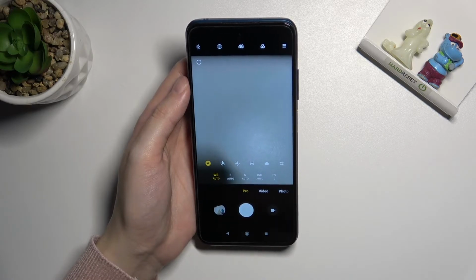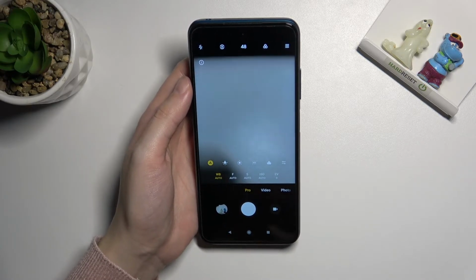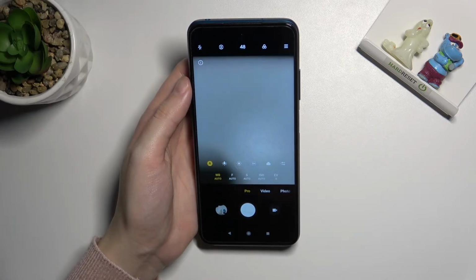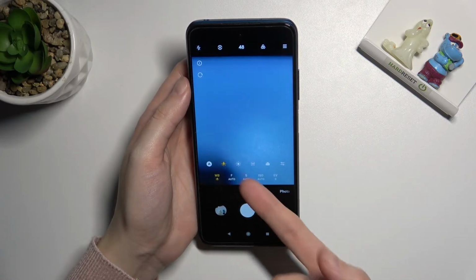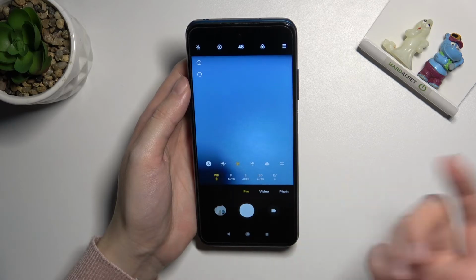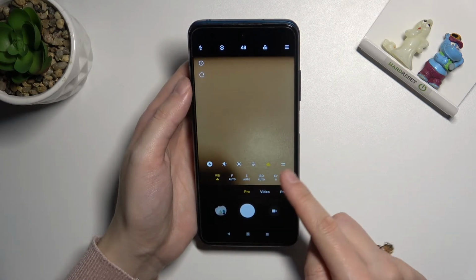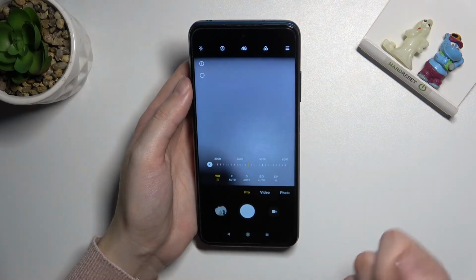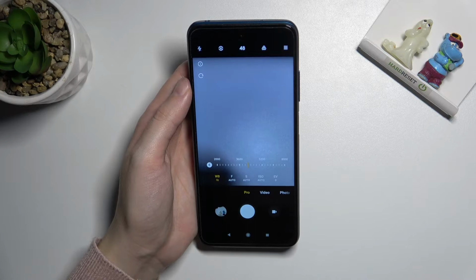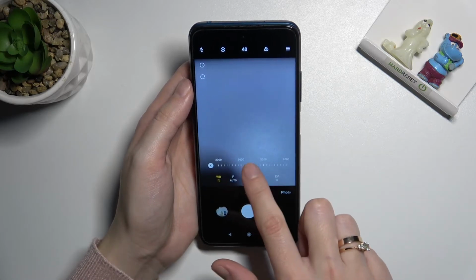And now let's move to white balance, the last feature here, so we can change the camera's temperature, the temperature of our photo, and it depends on the light we have in the area where we take it. So we can pick some ready lights like tungsten light, daylight, white fluorescent light, cloudy light, and when we tap the last button here from the right, we get access to the slider, and here we can manually adjust white balance in Kelvin degrees.